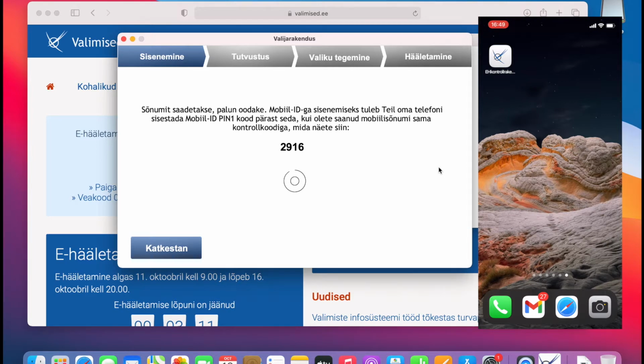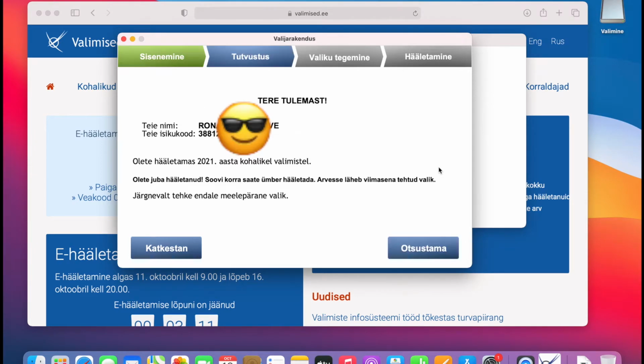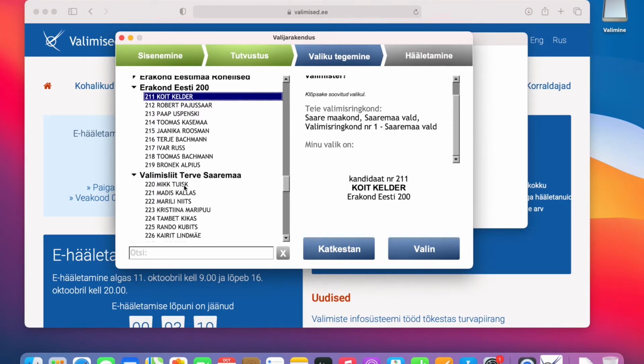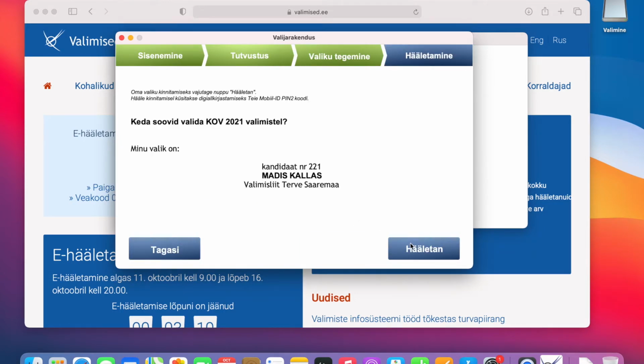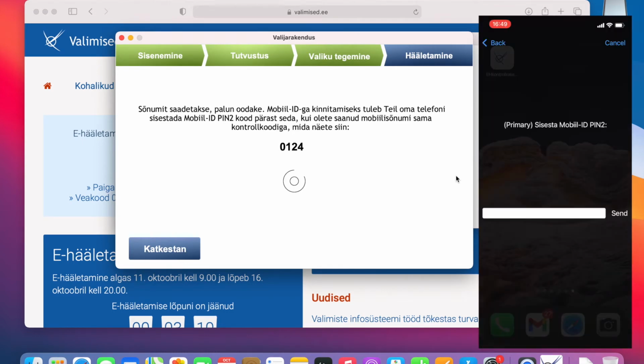And if the things match, I get access to the election software. It tells me I've voted already. I know. I just press on whichever candidate I like. It doesn't matter that you see which candidate I vote for, because I can always revote until 8 p.m. on Saturday evening. And if I really like to, so now, I verified it.